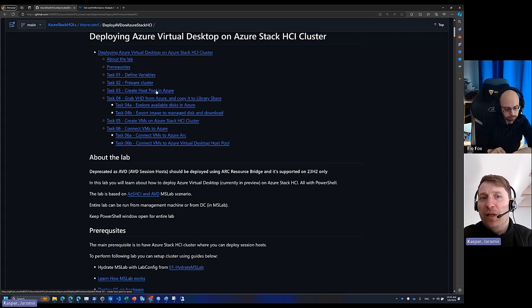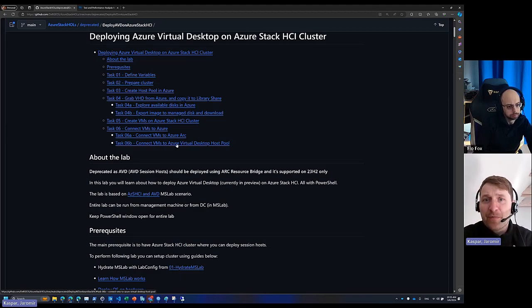How it works is you simply create a host pool in Azure. You grab the VHD from Azure and copy it over into your Azure Stack HCI. It can be anything, right? So you can just copy it over into your Hyper-V host, and then convert the image from VHD to VHDX and make it dynamic instead of static, and then create virtual machines that are domain joined. And lastly, you just push the AVD agent, and that will register itself into the host pool.